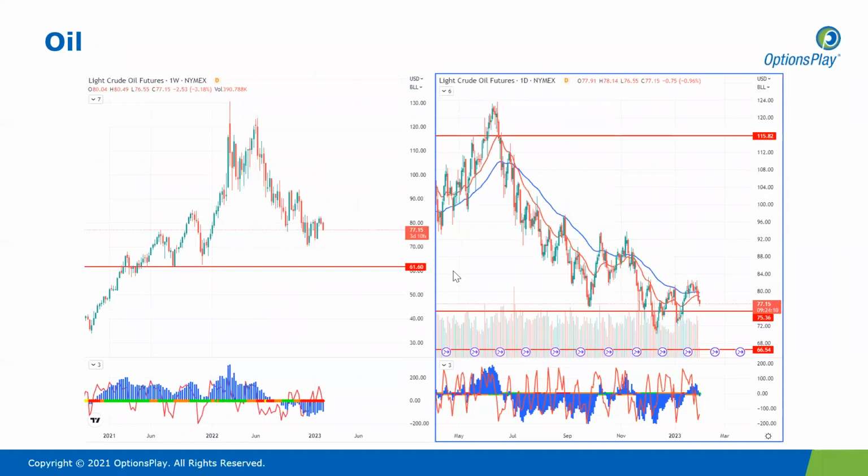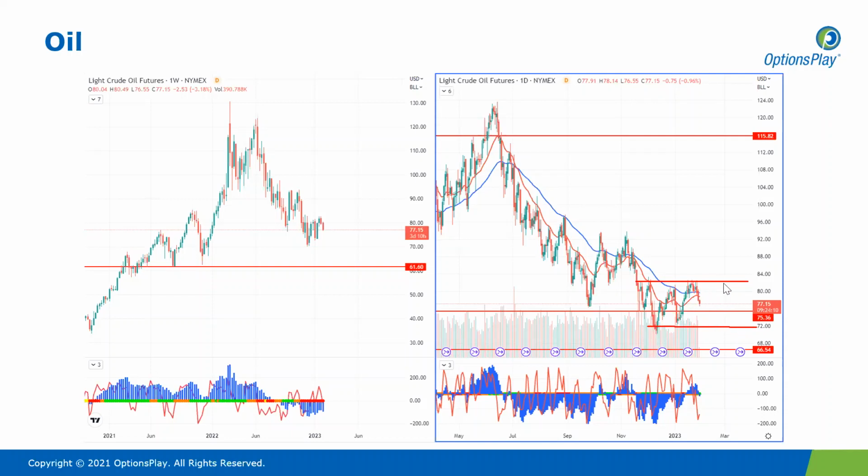Right, looking at oil using light crude oil futures. Last we spoke, we saw price was at this area of resistance at around 82, 83, and bearish price action. I was highlighting most likely we'll get a move lower. We got a retest and then bearish price action there over the last few days. So price is heading lower with 82, 83 acting as resistance, and you have support at around 72.